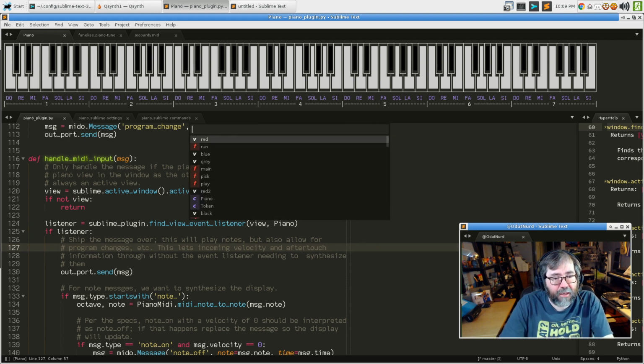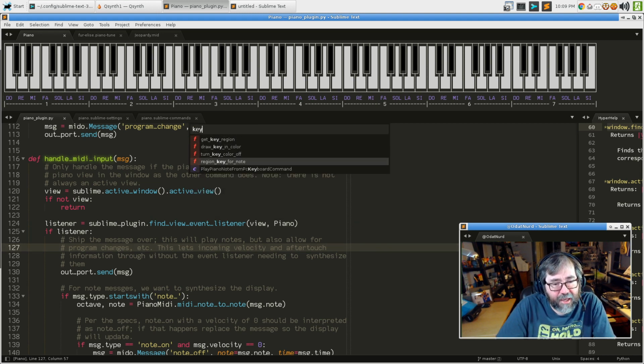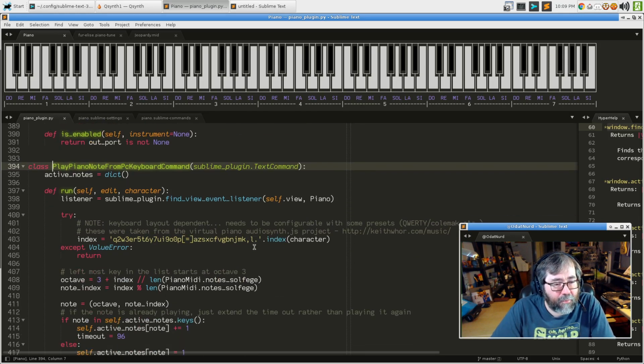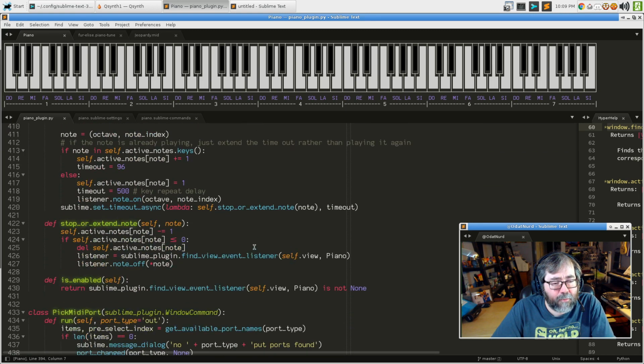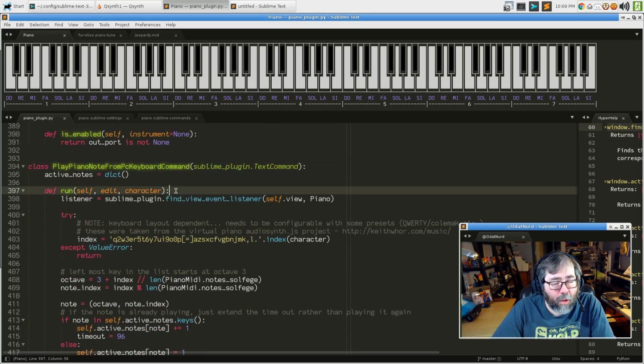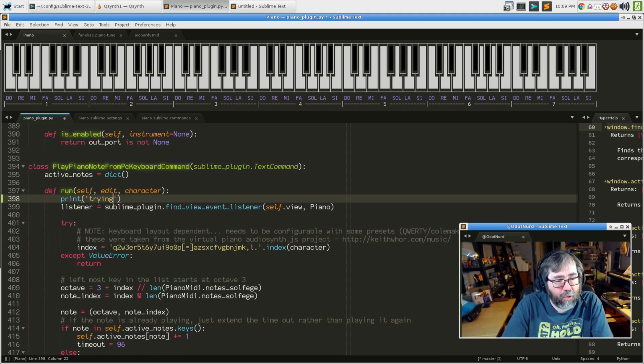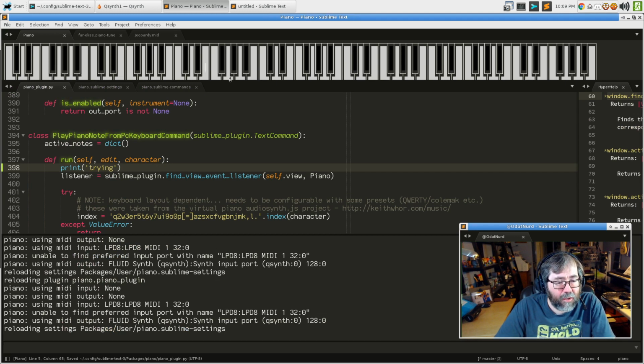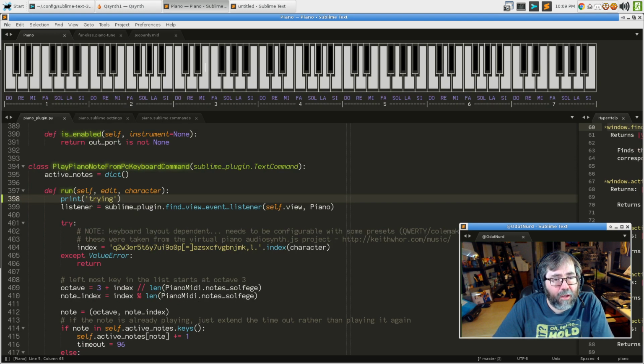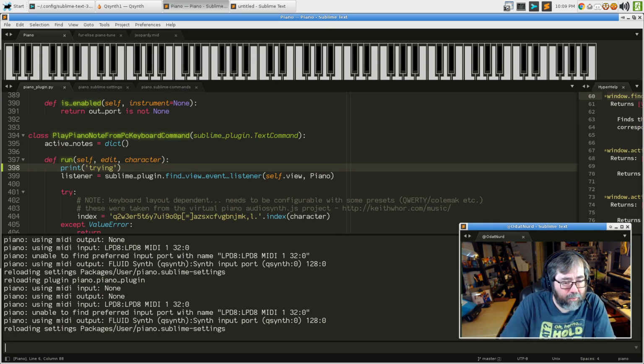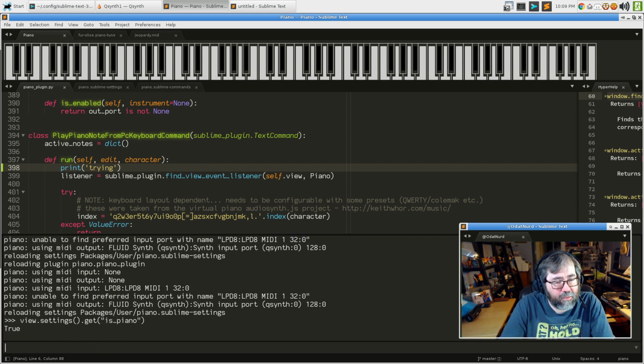Let's look at this thing. Save that. View.settings.get is piano is true.